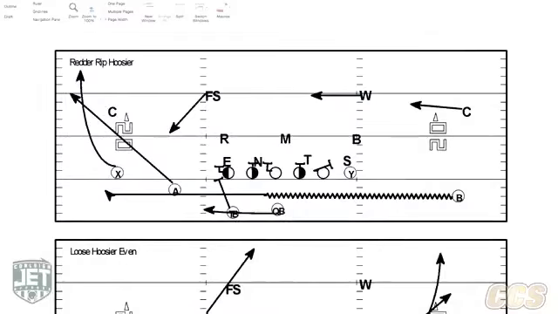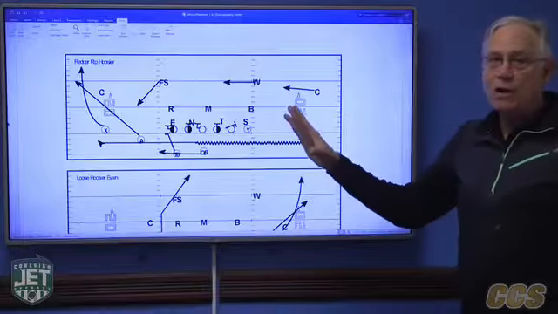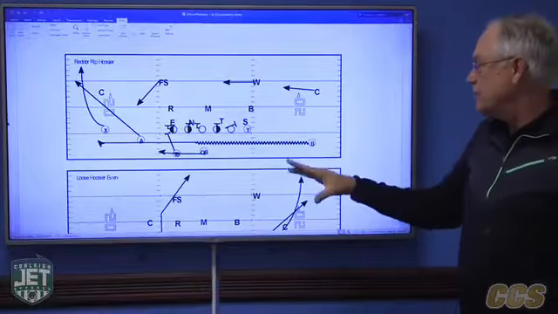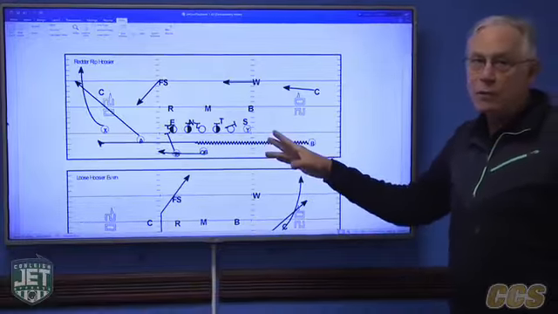It's the same rules, same concept, only you have a different look for the defense, and you're protecting your jet sweep, the split inside again. So you're working and putting this invert coverage, which is what we get most of the time, in conflict. So that's how we're going to run it to the split inside and a redder formation.